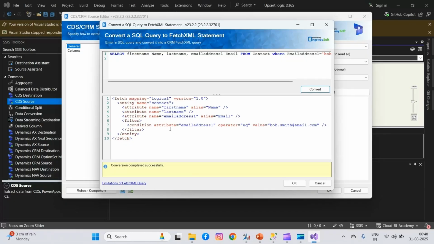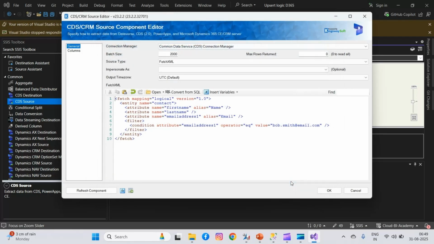Now you can see the filter conditions: on which attribute you require the filter, the operator, and what value you are passing. It means it loads only the one record where the email address is bob.smith@email.com. So here we are getting only one record.